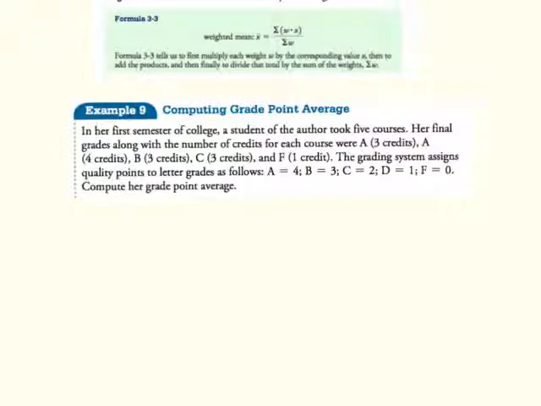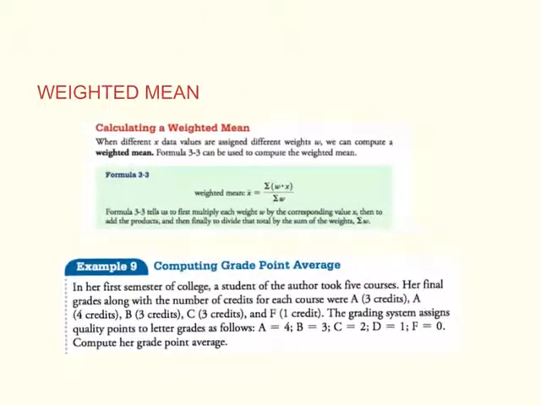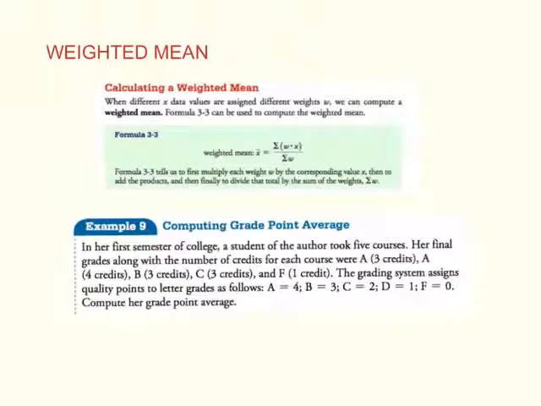All right, let's do the next type of problem. This is a weighted mean. Weighted means are used in a lot of cases, like with grade point averages, grading scales, like what we do in our class. So what we do is we find the mean by taking the weight of each data point times the data point. That's what you see up in the numerator here, okay? And then we divide that by the sum of the weights.